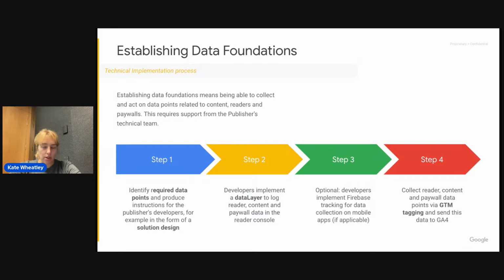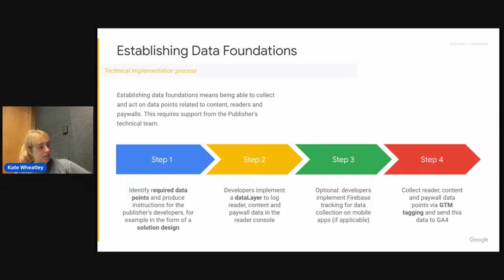Then once your developers have said, all right, we did it, we put that article scroll event on the site, it's on the data layer, you will then be able to go onto your website and in the console, if you're feeling clever, type in dataLayer and see the events coming through. So basically the point is that once the data layer is on the site, you're then able to use Google Tag Manager to pick up those pieces of data and send those tags to GA4.